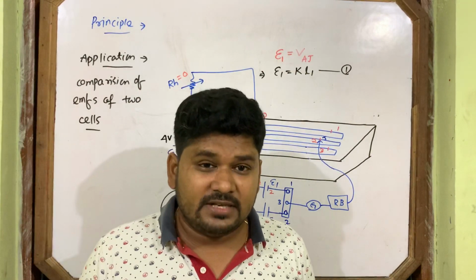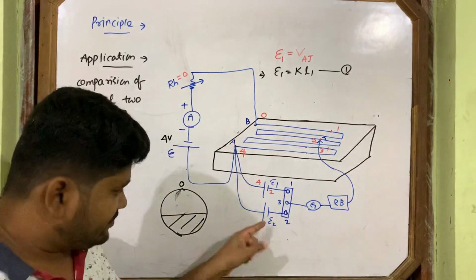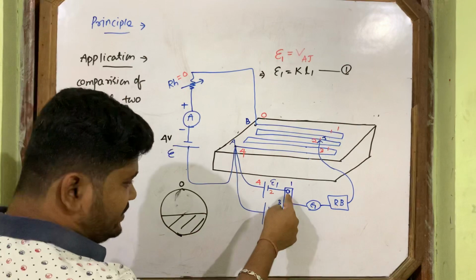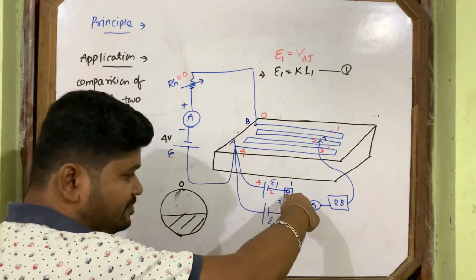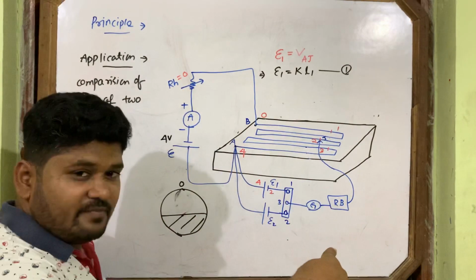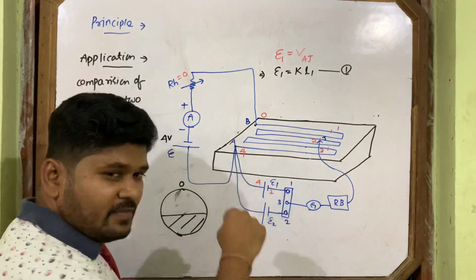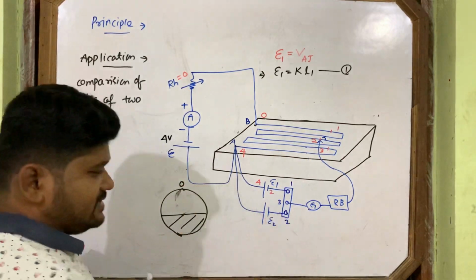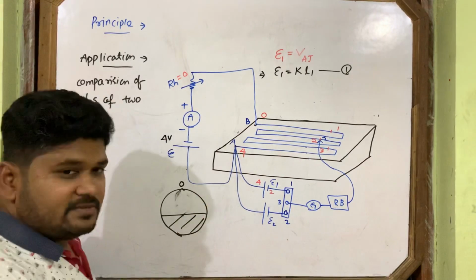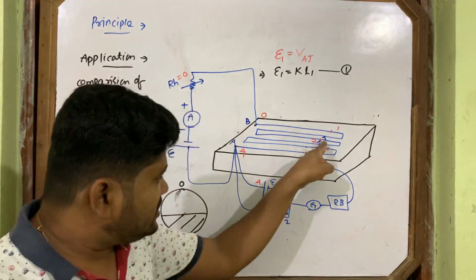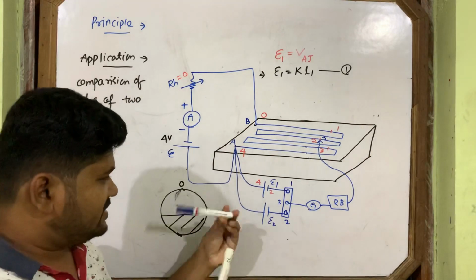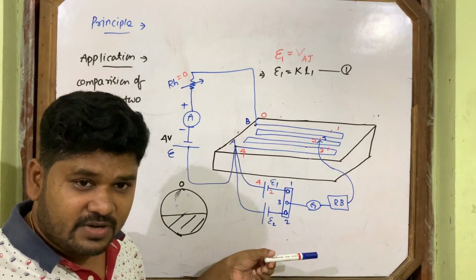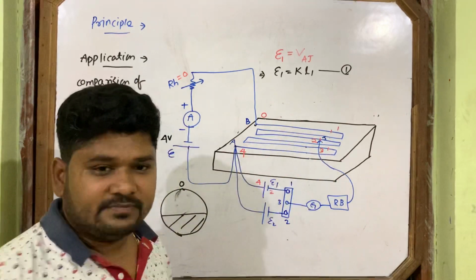Now I will connect with cell E2. Now you connect cell E2. If cell E2 will connect, then you just take out the clock key from here and put it here between 2 and 3. E1 is disconnected and this is now connected. E2 is connected. Again touch the jockey here, one side. Touch the jockey at point B, other side. Okay. Now slide the jockey.